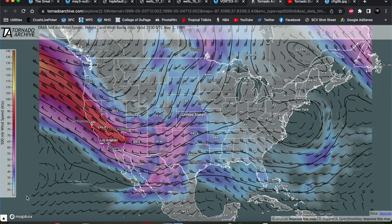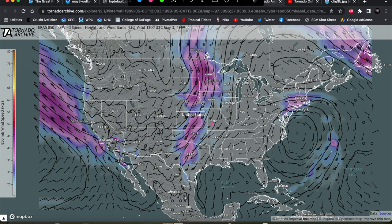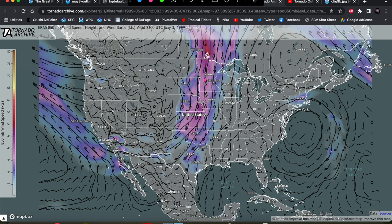Going to 850 millibars to look at our low-level jet — at 12Z we had a nice low-level jet centered across much of the plains extending all the way up to the Canadian border, with about 30 to 45 knots across the southern plains, helping to pump moisture in from the south. Moving forward in time, we get lee cyclogenesis on the east side of the Rockies. As that 500 millibar trough moves and flow goes over the Rockies, we get surface low development. We had a low-level cyclone developing up in the Colorado, Wyoming, Nebraska vicinity, which in turn strengthened the low-level flow and gave us a nice increase in the low-level jet throughout the day.